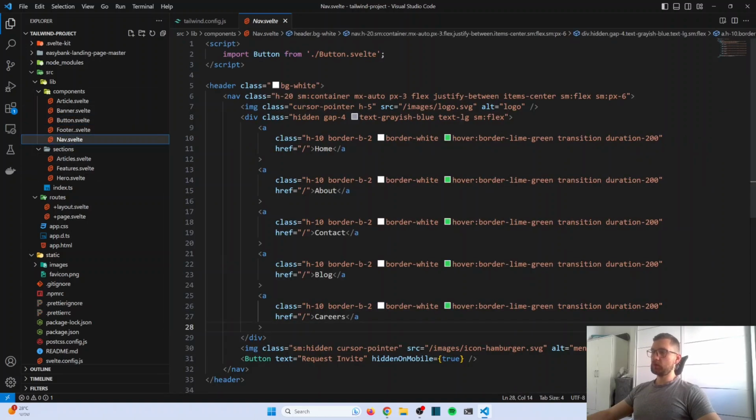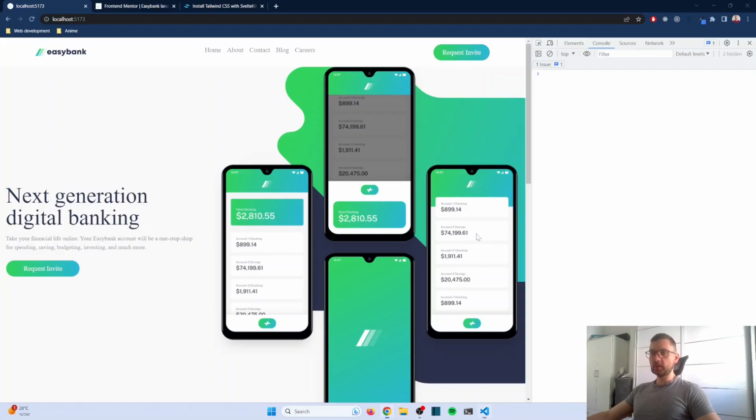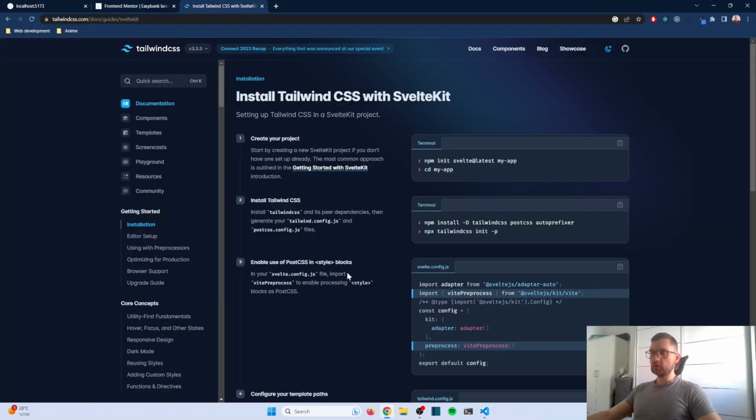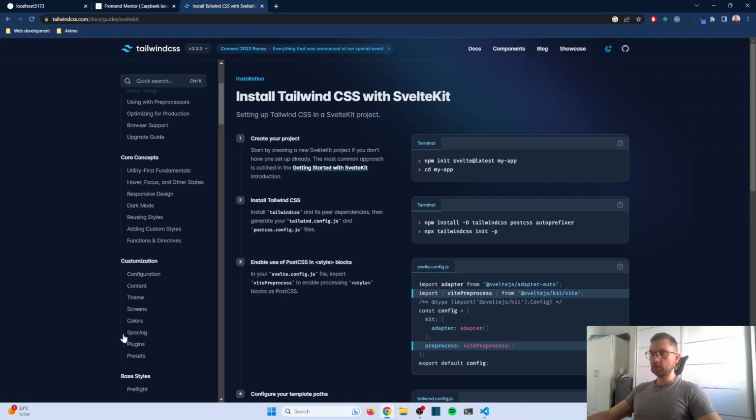So we have the navbar with the links, and you're probably thinking, okay, so how can I actually start? How can I know these classes? How can I implement them? So it's very simple. You just need to translate your CSS knowledge into Tailwind classes. So what you do is you start creating the component, and for every style that you want to apply, you go over here. You have all the documentation, and it is very great.